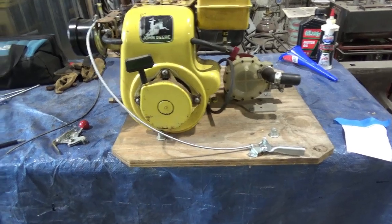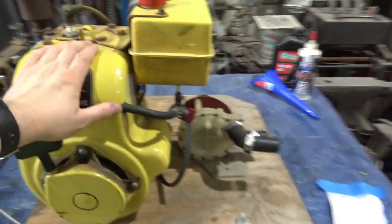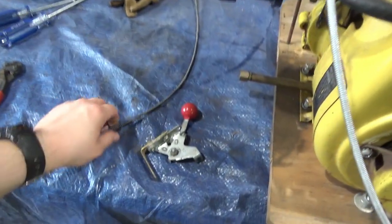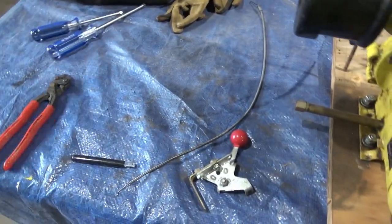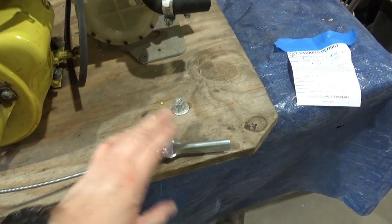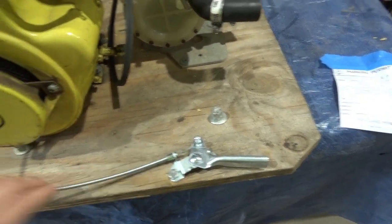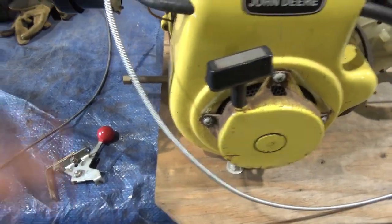I'm back. So I've fixed the throttle on my water pump rig. So I tried to free up the old cable. I couldn't. I bought a universal throttle kit from Menards. And as you can see, this is the old throttle handle. I ended up just replacing the throttle handle. Had to drill out the holes to fit the 1/4-inch bolts. Cut the cable with some mini bolt cutters.